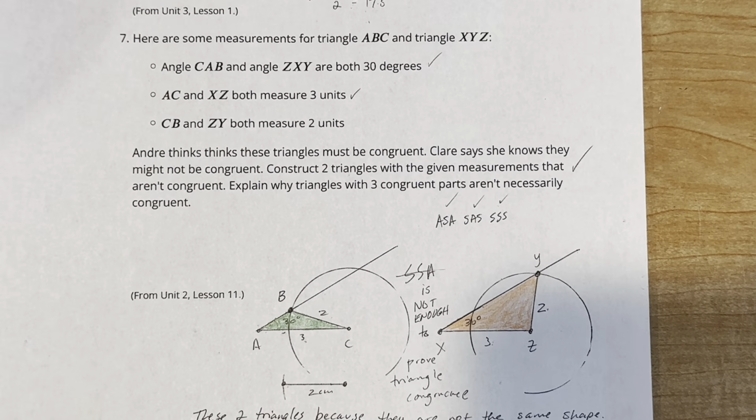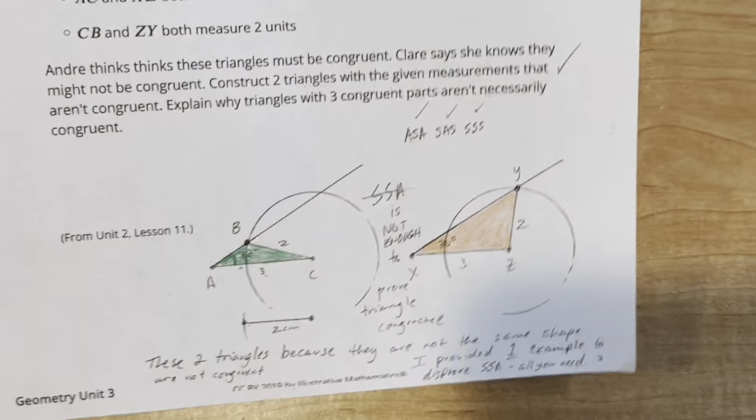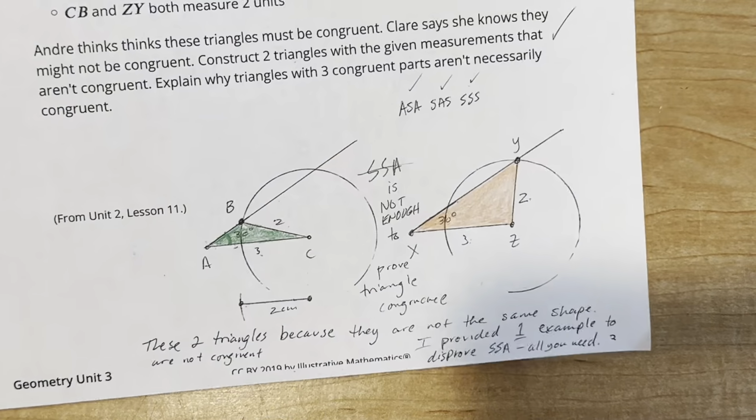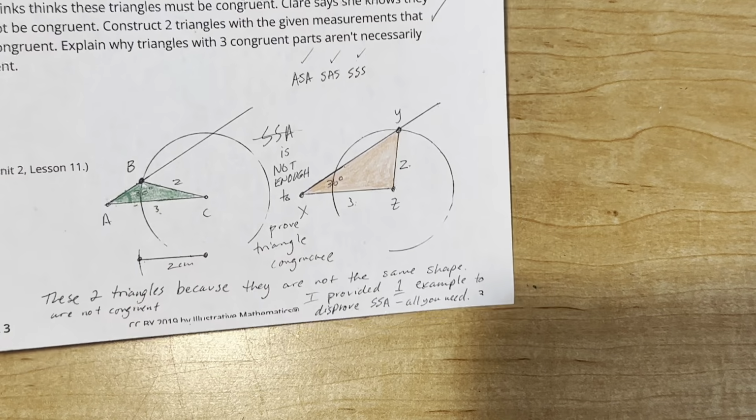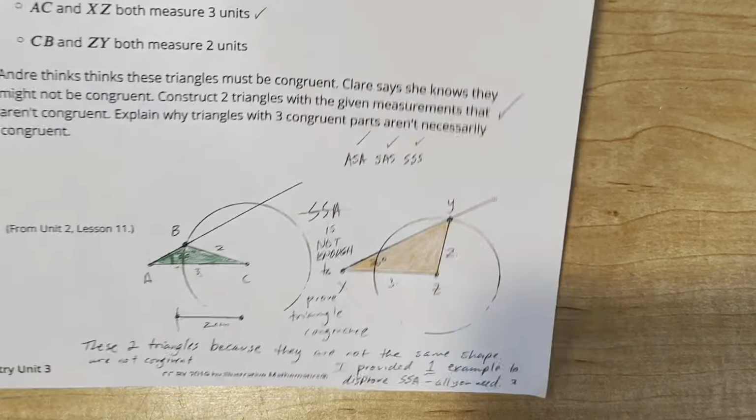Whew, that was tough. If you can do this problem, like, you're stoked. You're getting it. You just disprove side-side angle. That's tough to do. All right, that is, can you toss this for me, Claire? And that is Unit 3, Lesson 4.